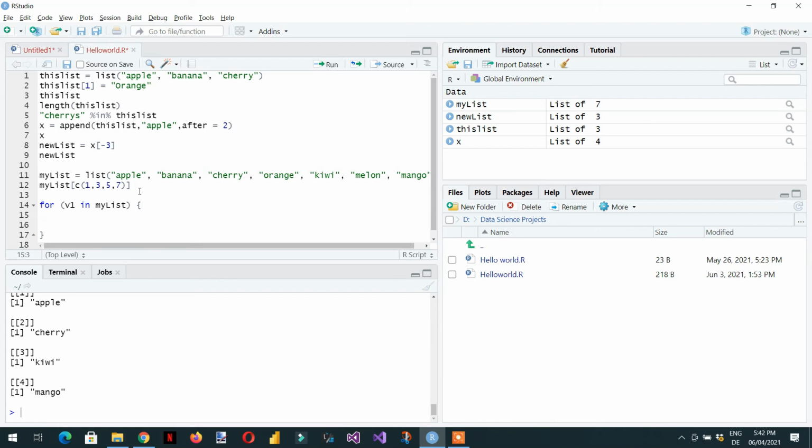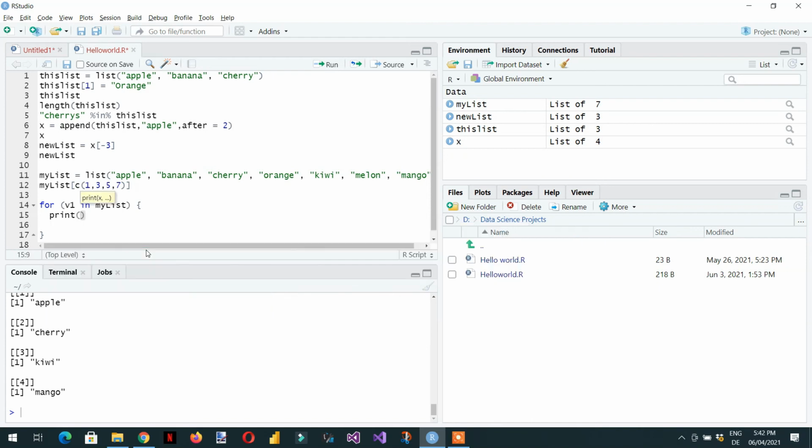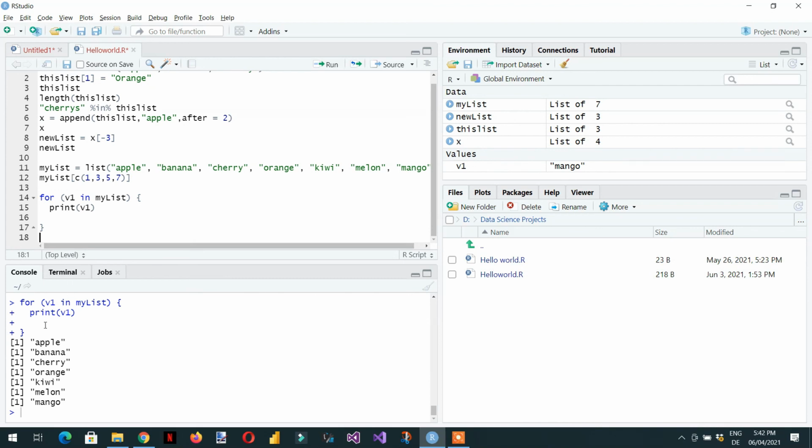And then we have to print. We need to use the function print, and here we have to write v1, this one. So let's execute. So here you can see apple, banana, cherry, orange, kiwi, melon and mango. These 7 items with the help of the loop.